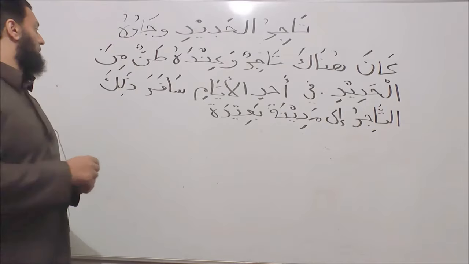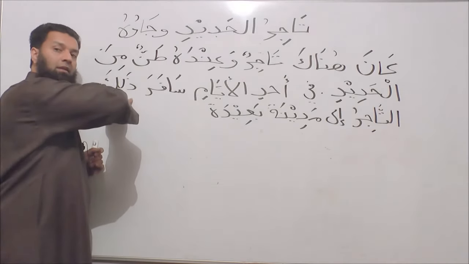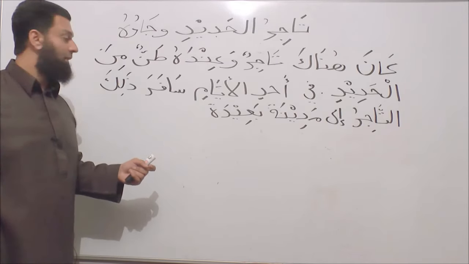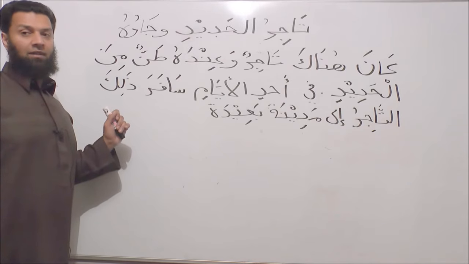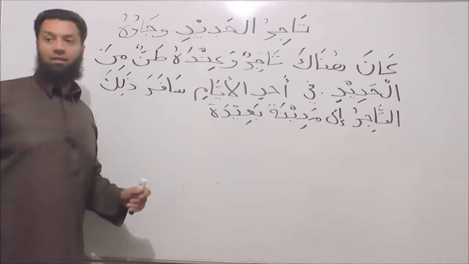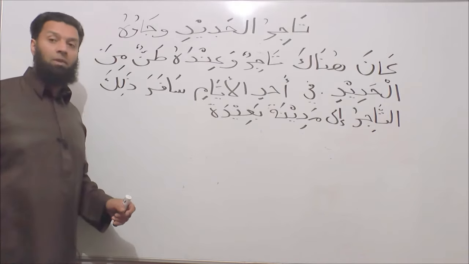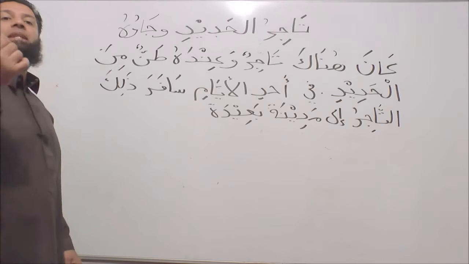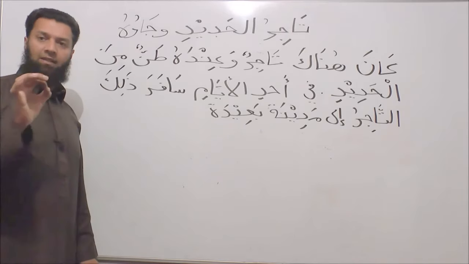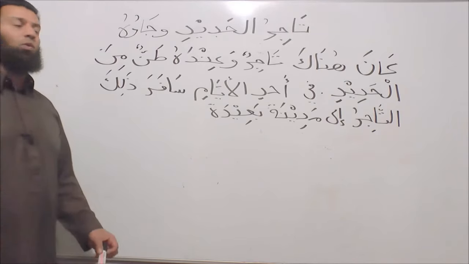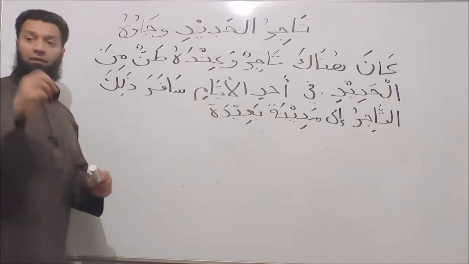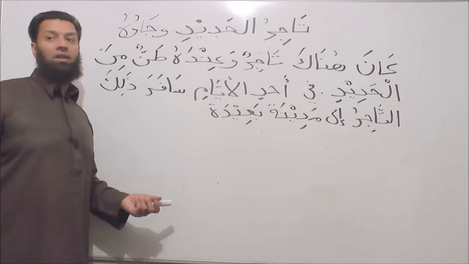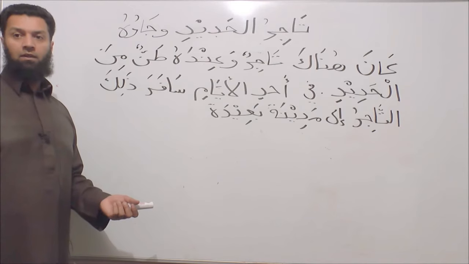Right? So ذلك is the fa'ilun. But first of all, it's not marfu'un, is it? It doesn't change. Why is it not marfu'un? Because dhalika is what we call mabniyun. It's fixed. We say it's mabniyun ala al-fathi, fixed upon a fatha. So it can never become anything other than dhalika.